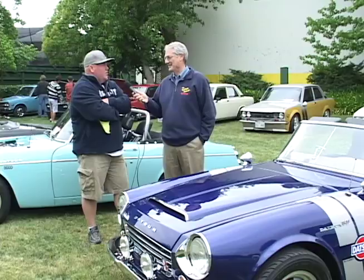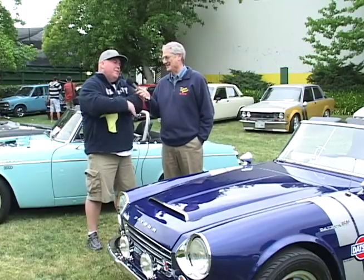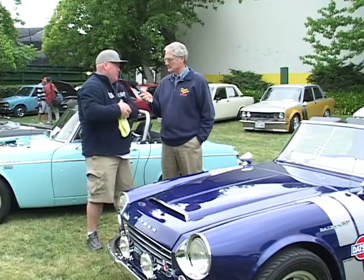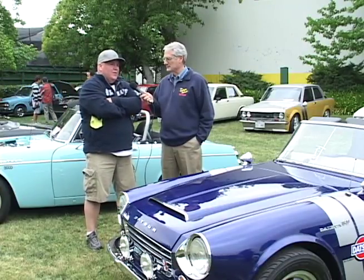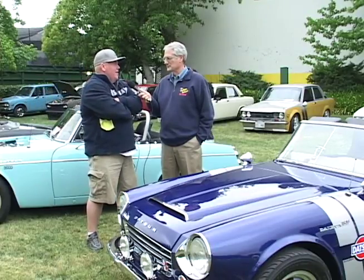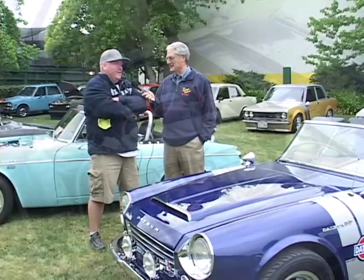So their research showed that Fair Lady was going to be a selling point on the car? I don't know if it was going to be a selling point. It was more a traditional situation that kind of carried on down the line. So they ruled out Pussycat or something like that. Right, and part of the reason that the cars shipped over as part of the marketing program for the Datsuns here in the United States came over labeled as 1600s and 2000s. There's a 2000 behind me right here. The reason they didn't have the Fair Lady logo on there is because during the 60s and the early 70s, when these cars were in production, the United States was going through the muscle car movement. They didn't believe that badging a car Fair Lady would suit well with the muscle car era. So it was a marketing decision to name them 1600 and 2000.